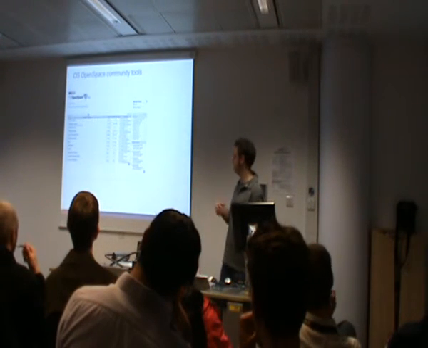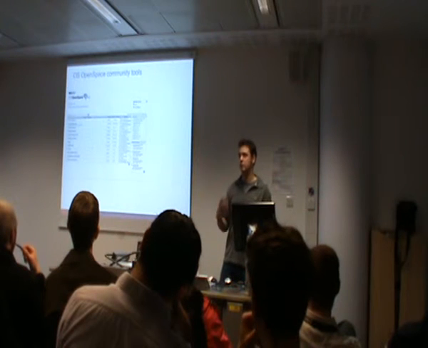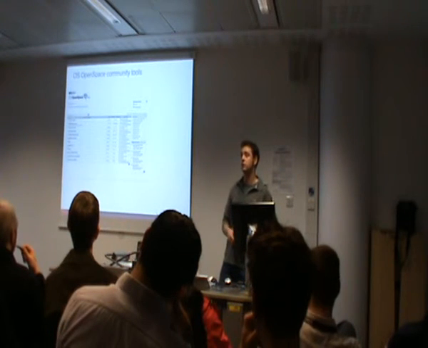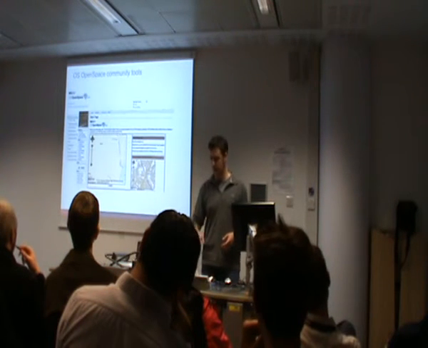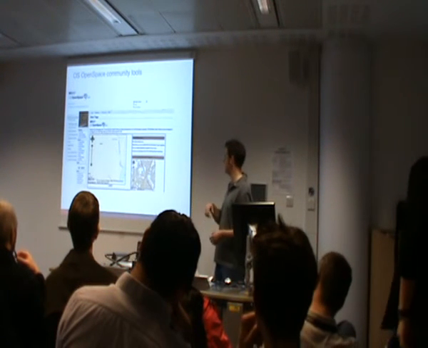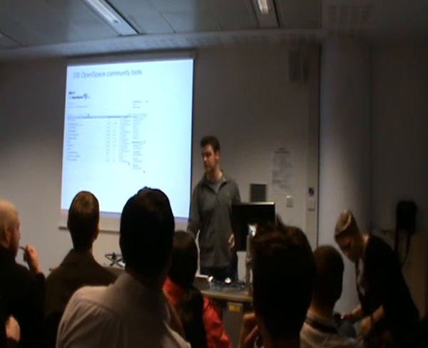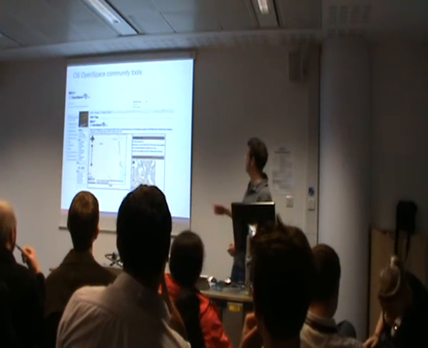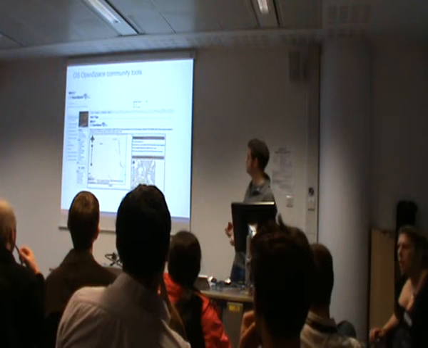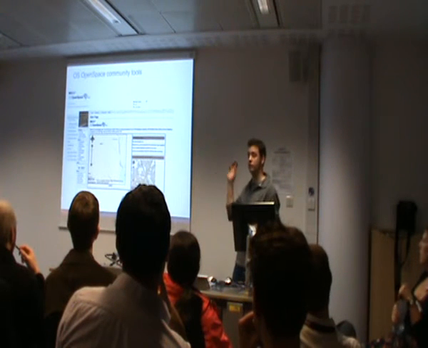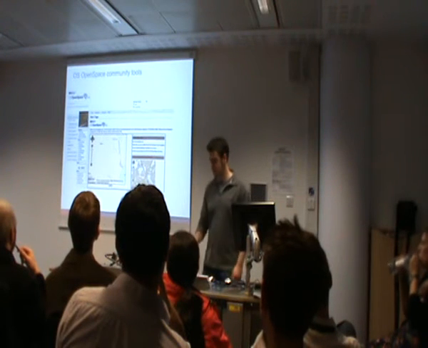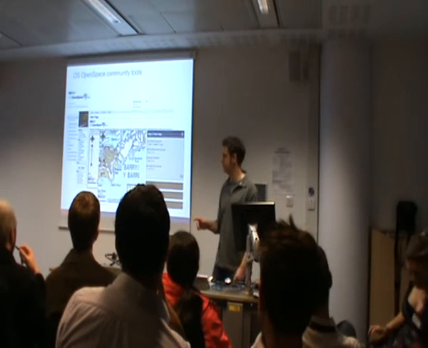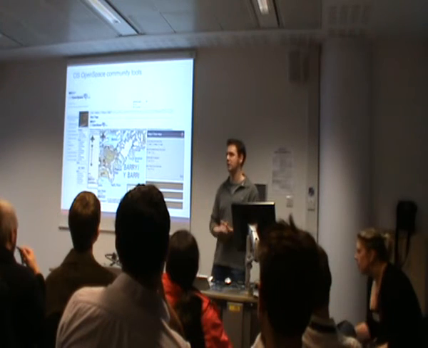Then in conjunction with that, we provide a whole bunch of tools that make it easy for people to get started using OpenSpace. We have a forum. We have MediaWiki, which is open source wiki software that we've got all our documentation and examples in. And then we provide a tool called Web Map Builder, which some lucky person is going to get to use today.